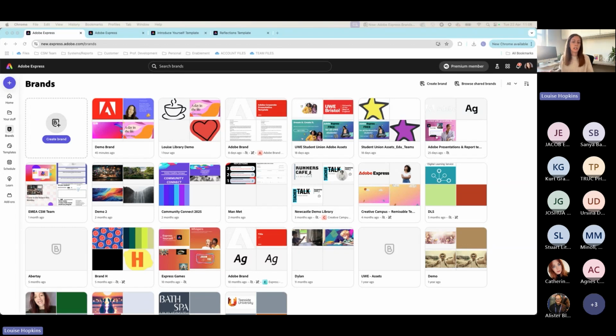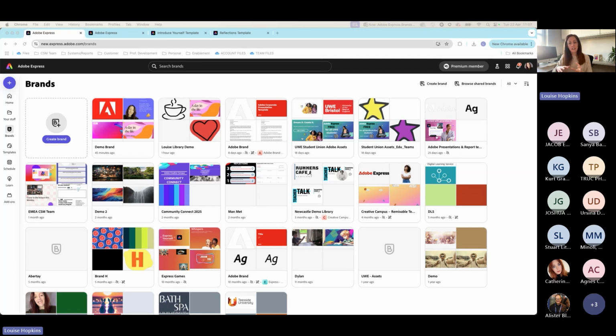But going into brands is something that is uniquely in Adobe Express, and very much like our libraries, the brands are essentially kits that you can store, you can manage your sort of visual identity, your elements like logos, fonts, templates that you've created within Express, and then you can share them across your organization or across your students or across colleagues. And then it easily allows you to then apply that brand, be it the font or a color or an asset, to a design directly within Express as well.